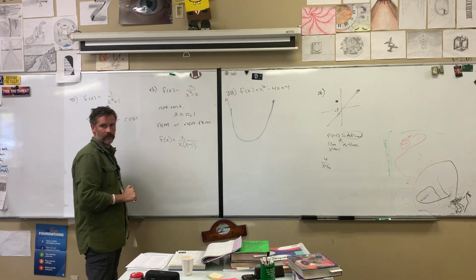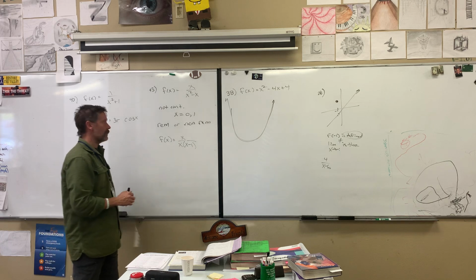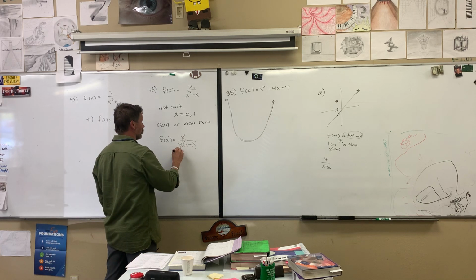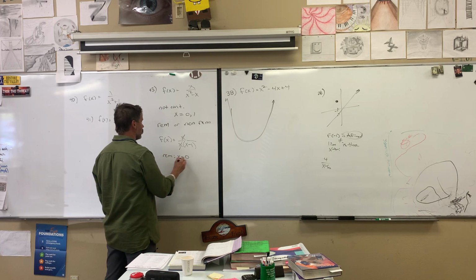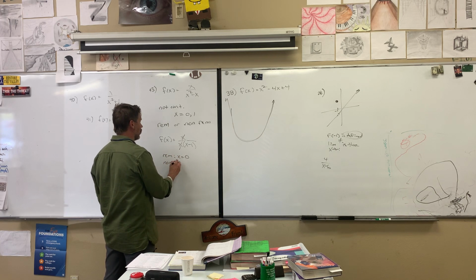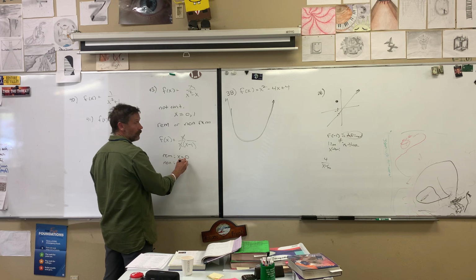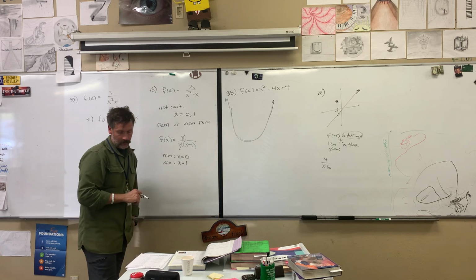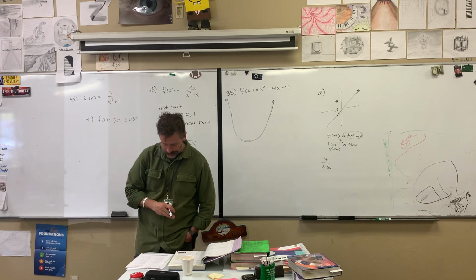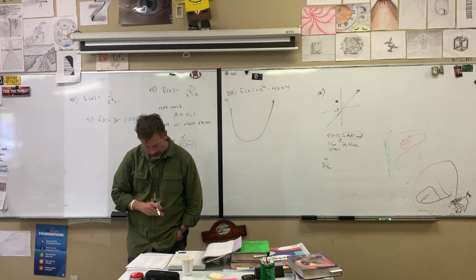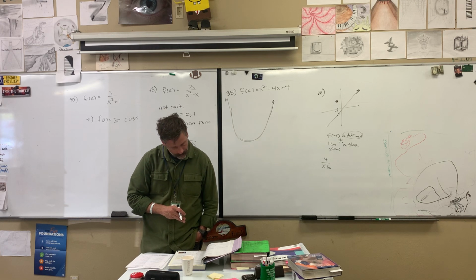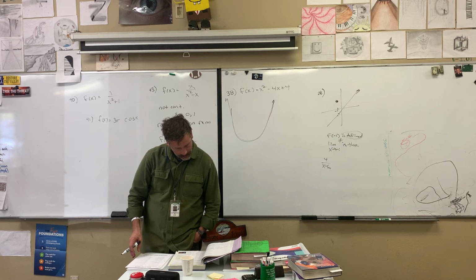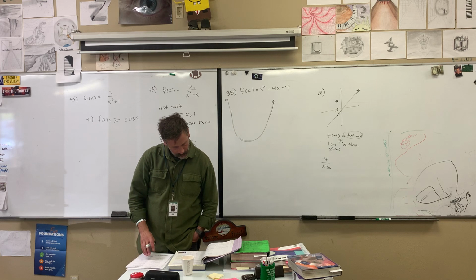You can factor out. So this can actually factor out, and that would be removable at x equals 0, non-removable at x equals 1. Does that make sense there? Okay, so that's how you do a bunch of those.